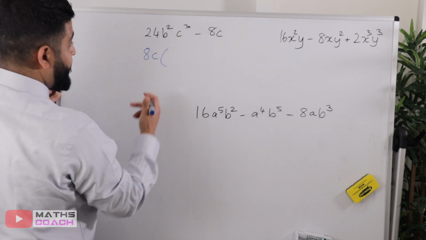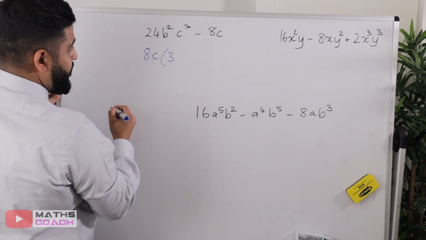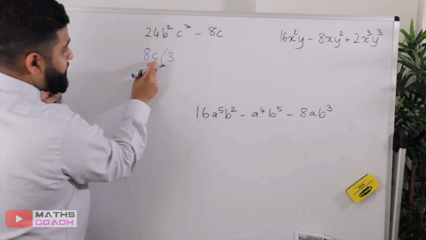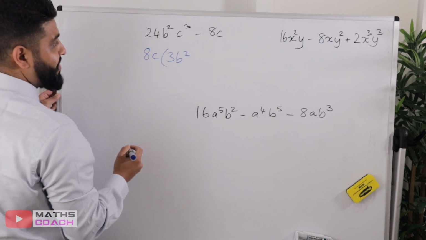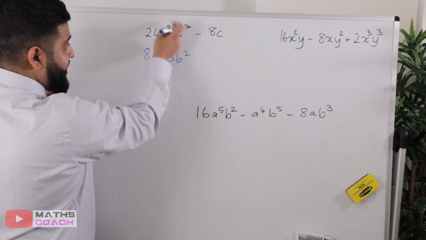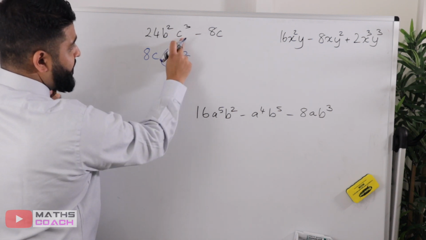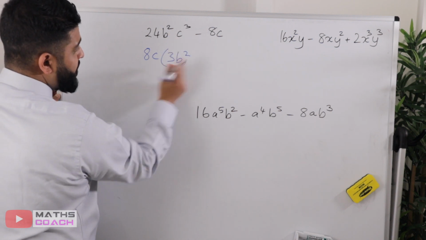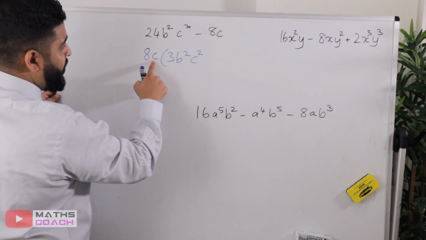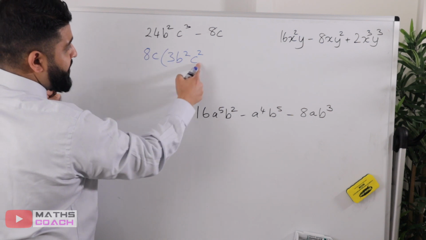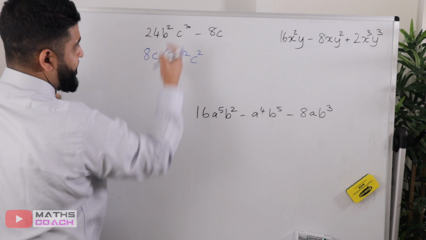So we can now open the bracket up. We want 24, so 8 times 3 will give us the 24. We want b squared. Because there was no b outside, we have to include all of b squared inside the bracket so that when it multiplies, it gives us that b squared. C, we want c cubed here. We've already got one c, so we'll add c squared inside. So c to the power of 1, when we multiply with this c squared, we'll add the 2 powers and we'll get the c cubed.